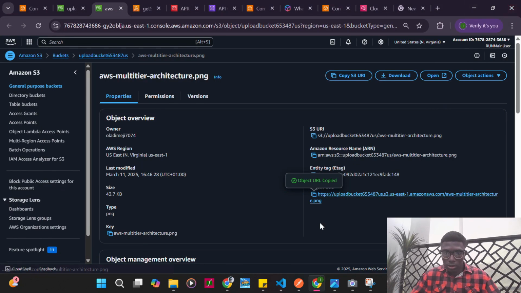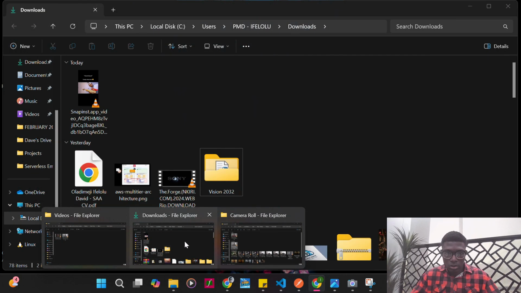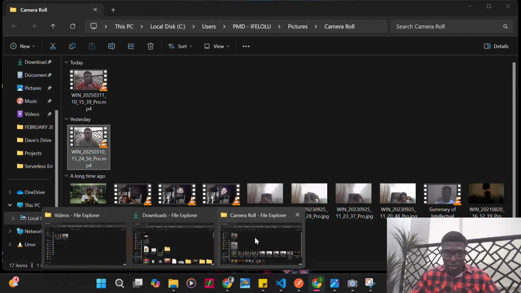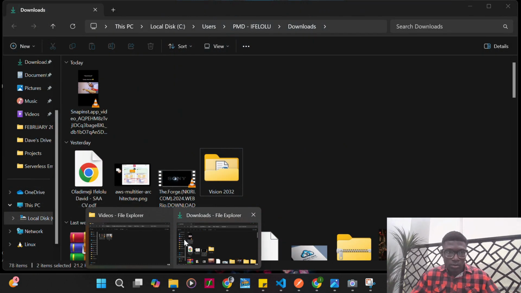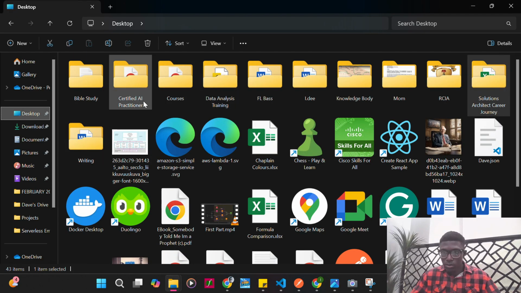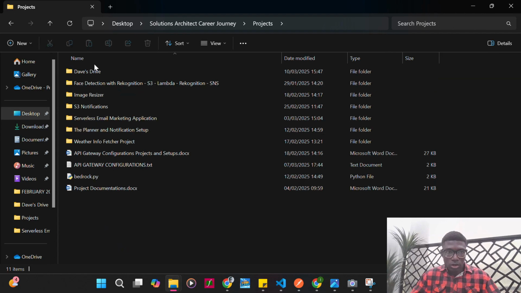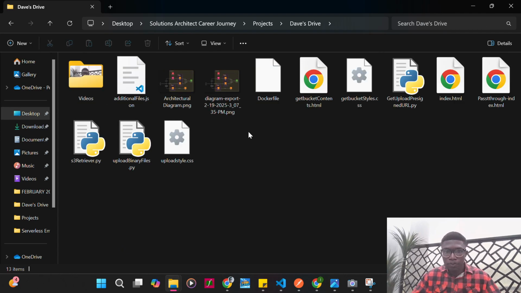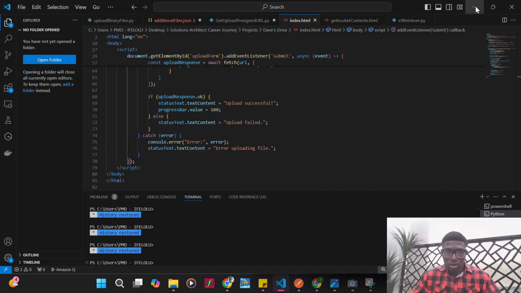which is configuring Docker. Close this. So I'm in the folder, and then okay, I'll open this file.